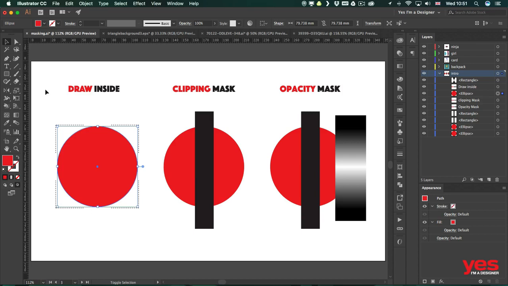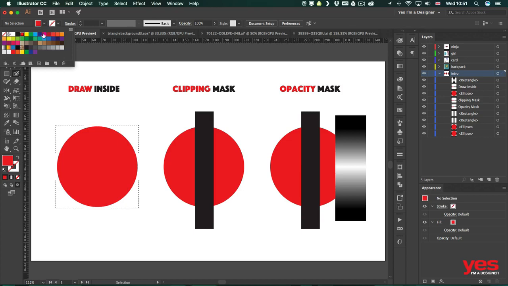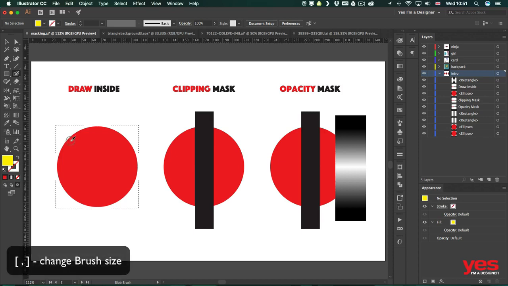So let's try maybe the blob brush tool. I am going to deselect the shape itself, so I'm not changing the color of that, but then I'm going to change the color of my brush maybe to yellow. So now if I start drawing, maybe a little bit bigger brush size, so I'm using the square brackets to increase that.